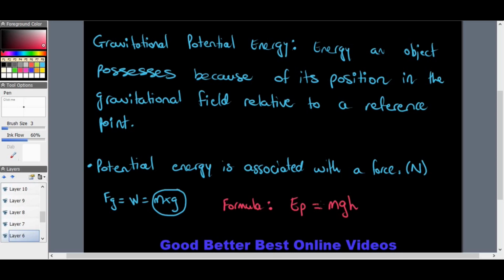A more accurate definition for H in the formula is that it is measured with respect to the reference level, taken as the 0 level. To specify: mass is in kilograms, gravity is 9.8 meters per second squared, and H is equal to the height in the formula, measured in meters.